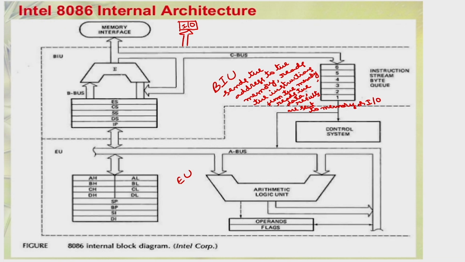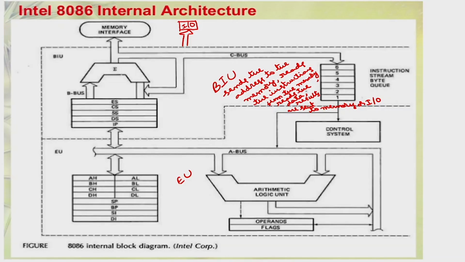It sends the address, so that at that particular address we will have some instruction, and that instruction will be fetched into the BIU. Then whatever data is required to execute that instruction it fetches from the memory or from IO. After that, the data will be given to the execute unit, the execute unit will execute, and after that the results will be sent back to the BIU. So the BIU sends the results to either memory or IO. Basically this BIU interacts with the outside world, and as the name implies, the execute unit decodes and executes the instructions.